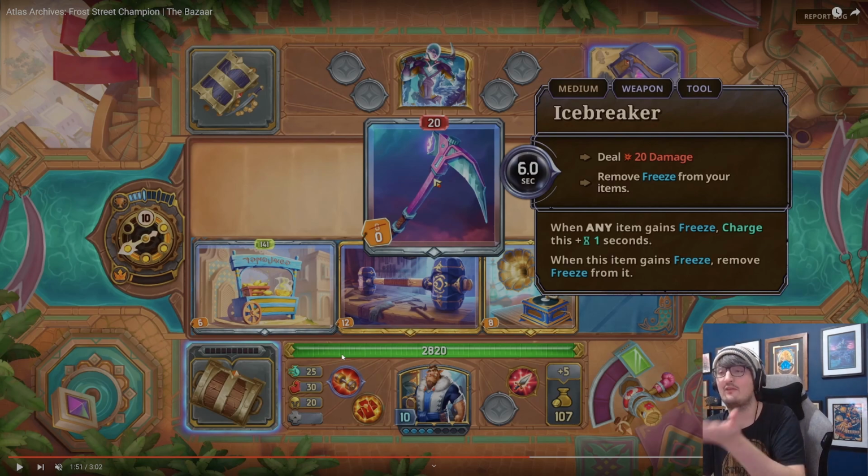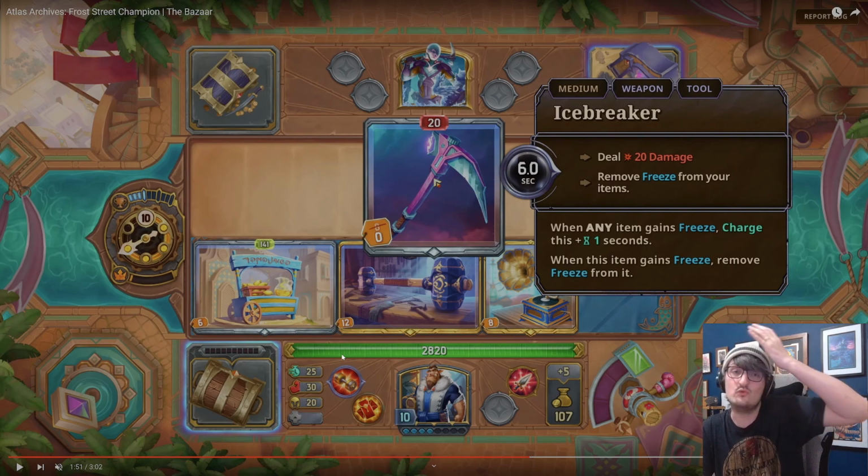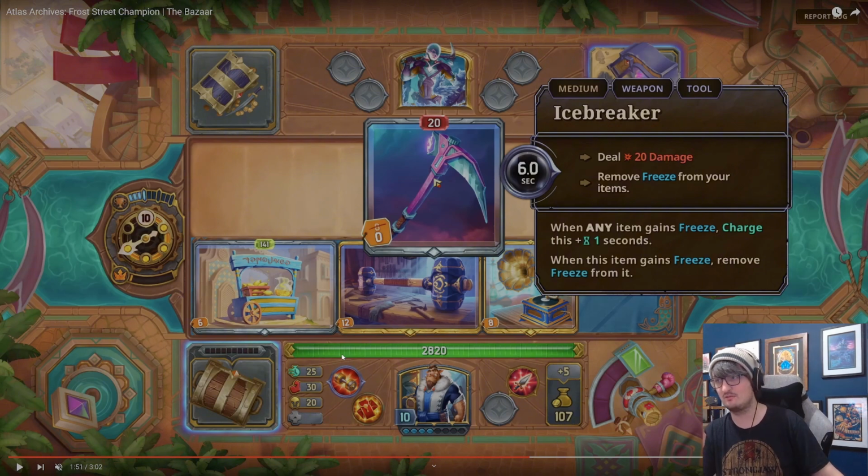Equally with this, right, if this is in your build, and you don't go up against a freeze opponent, you have lost 2 slots in your build for 20 damage every 6 seconds. That's not bad. 20 damage every 6 seconds isn't too bad. This also has going for it that it's a weapon and a tool, so it can benefit from both sorts of synergies. But unless freeze is specifically a big part of the meta, or unless you really, really, really hate freeze, I don't see this getting much play. But at the same time, I'm kind of okay with that.